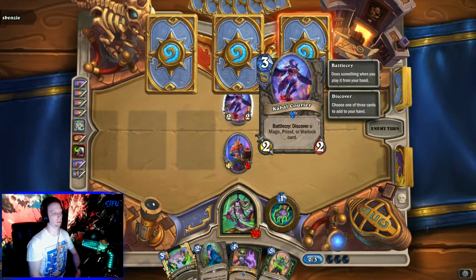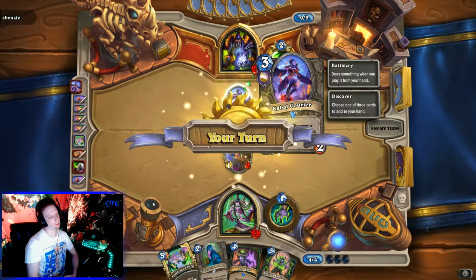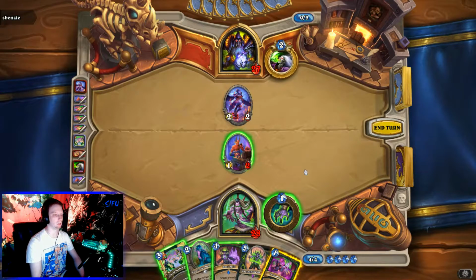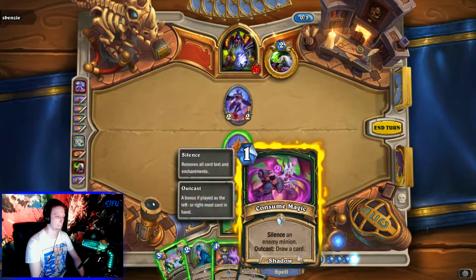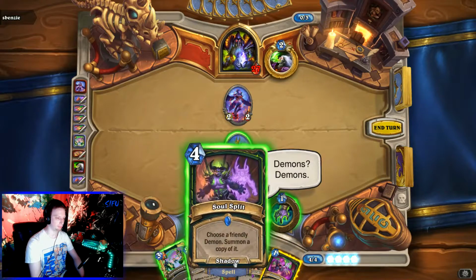So we have the Cabal Courier there. That's a really good card, actually. A good card for wild play. Discover a Mage, Priest, or Warlock card. And it's a 2/2, so you get another card out of that. It's very useful for any type of spell casting class. Demons? Demons.